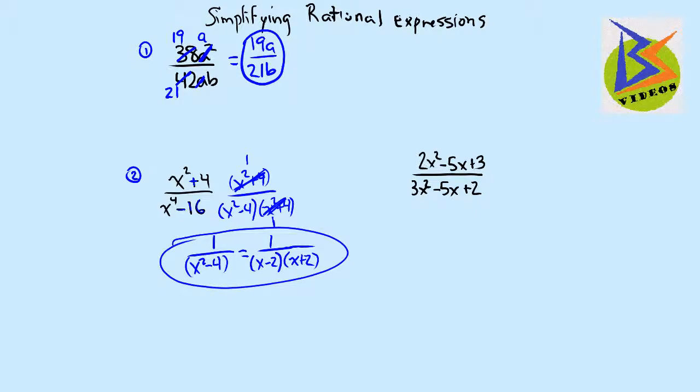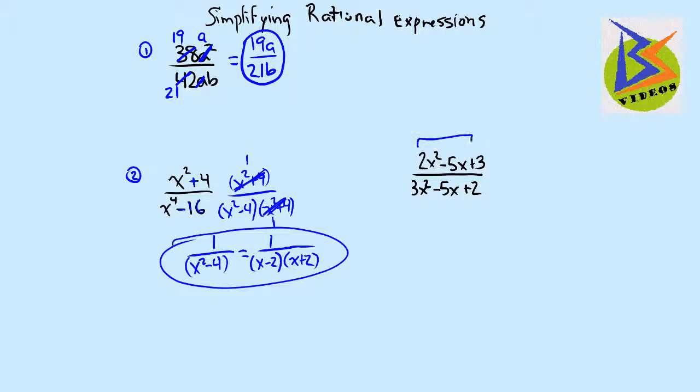Okay, finally, we have two trinomials, and so we can't just start canceling out by saying, well, x squared and 5x and a minus 5x and a minus 5x. You can't cancel out that way, because it's only factors that we can cancel out. So we actually need to factor this out.